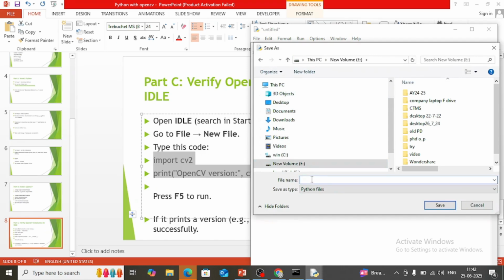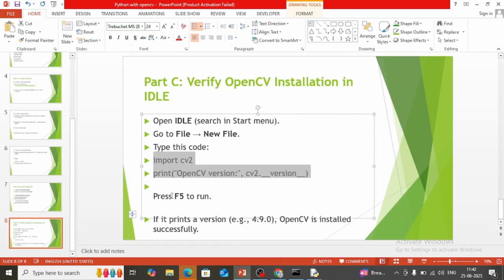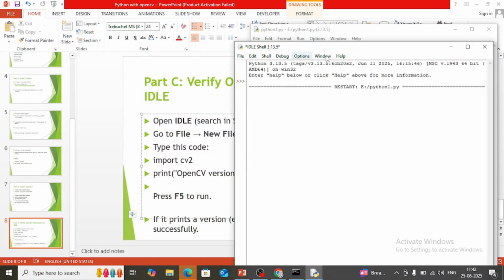I will save it as one, which saves directly as a Python file. Then I press F5 to run that code, or you can run it directly from the menu bar. So run this module. After running, the shell opens and you can see the output: OpenCV version 4.11.0.